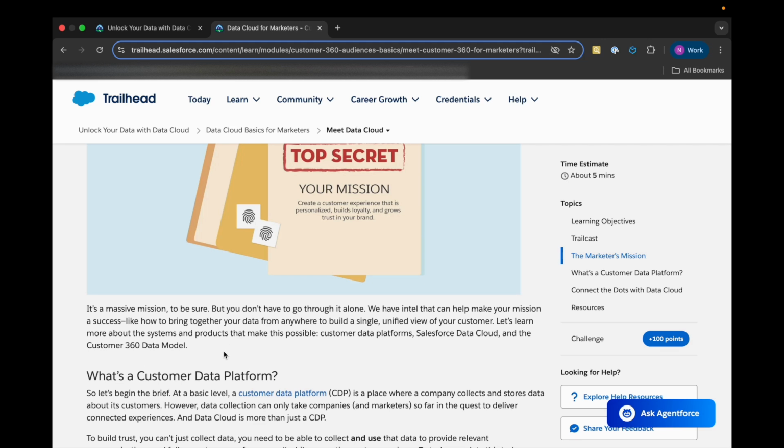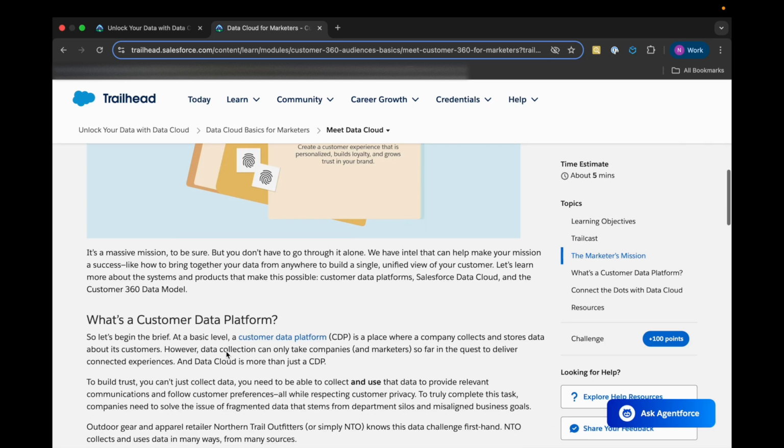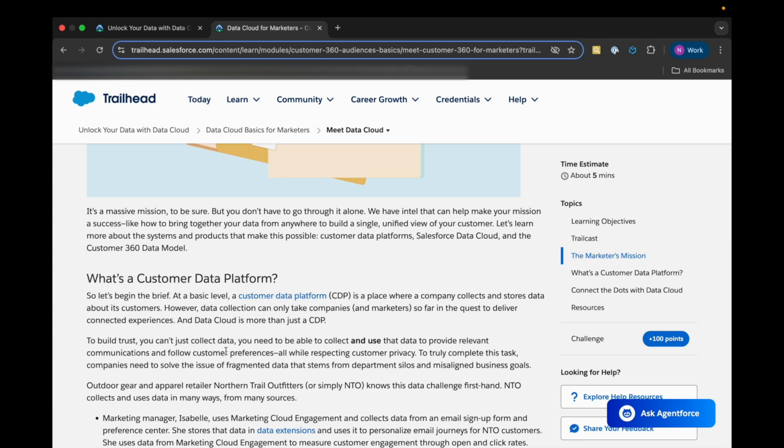We'll be talking about all these three, and what exactly the difference is between them: customer data platform, Data Cloud, and the Customer 360 data model. Let's first talk about what a customer data platform is. A customer data platform, also referred to as CDP, is nothing but a place where a company collects and stores data about its customers. So it's just a very basic level, or level one, of Data Cloud.